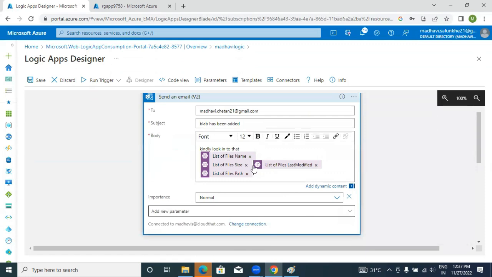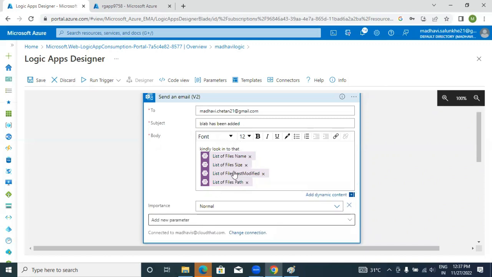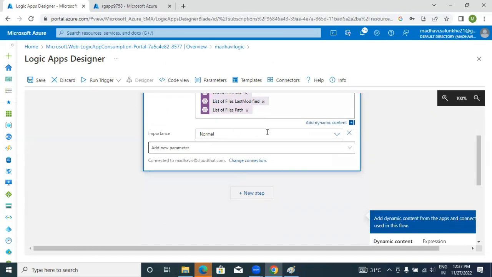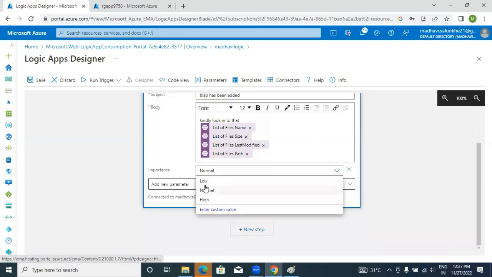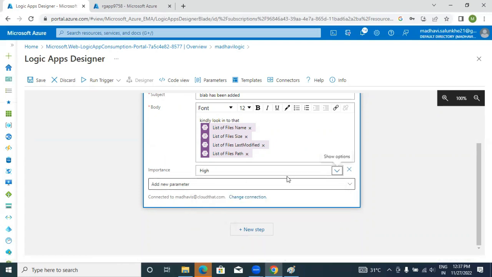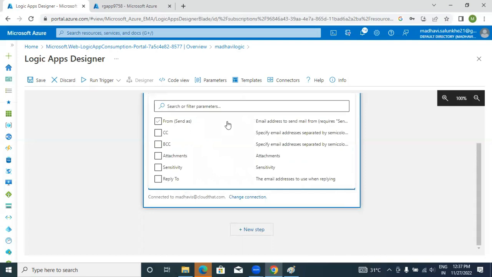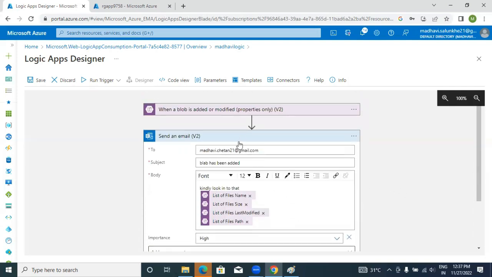Here I can enter it, and whatever you want, you can put. Then there is importance: low, normal, or high. If you want more parameters, you can add CC, from, anything you want. Once you're done, just save it.